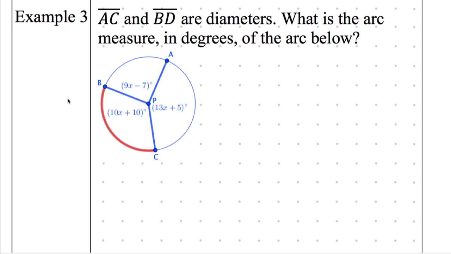Quiet raised hand. Who has a strategy? Again, I'm calling on you. You don't have to do the math. I want the strategy. You have your card? Whew, there it is. Yeah, Colby. Set it equal to 360 degrees. Set what equal to 360 degrees? Everything. So I'm going to set 9x minus 7 equals 360 degrees. 13x plus 5 equals 360 degrees. Is that, so I'm setting each of these 3 individually to 360 degrees? No? All 3 of them together.